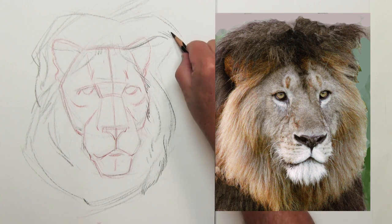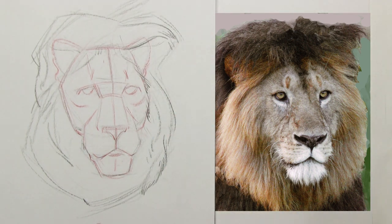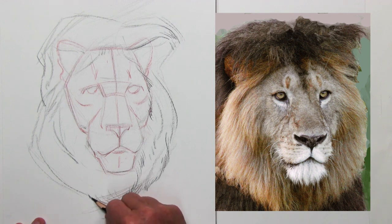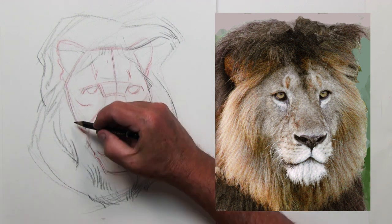So as I draw it now, I'm really trying to establish more of a rhythm or flow in the lines that I'm putting down, looking at the way that that mane is going to enhance the entire design, and frame the head. You might be able to notice that the edges of it I keep pretty fluid.